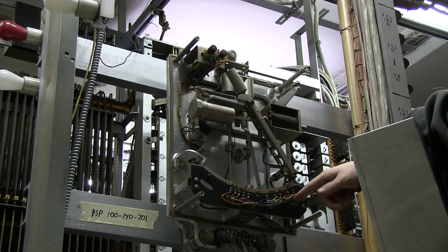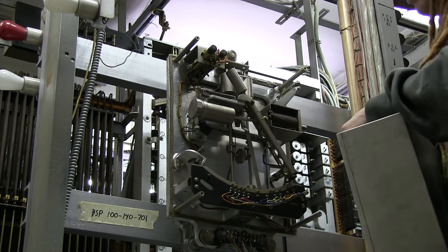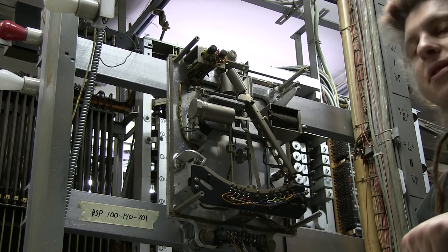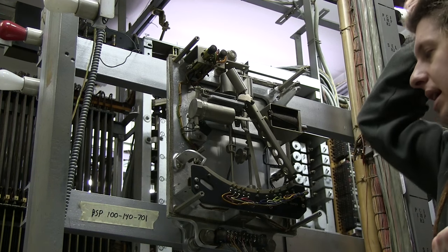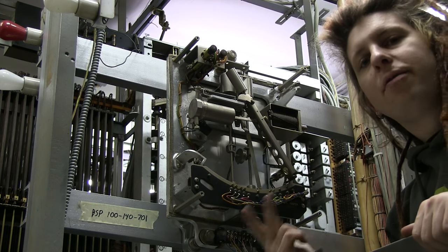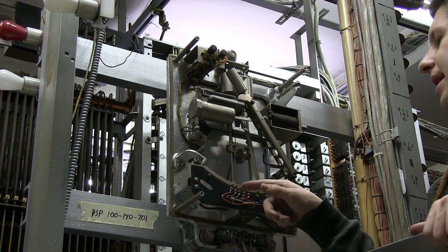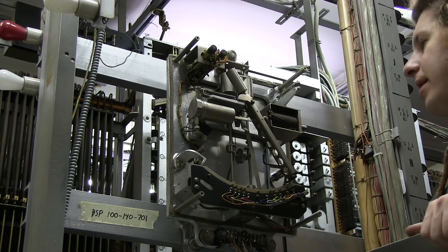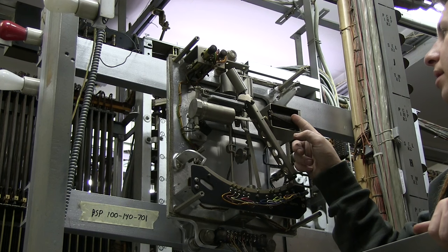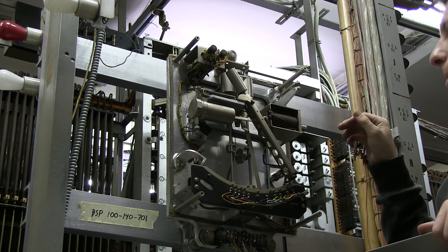These are all the connections here for the different tones it will give you. The way it signals to the test band is that different speeds — either slow, okay, or fast — will give you different tones. Slow would land somewhere over here, very fast on the other end. We'll go over the dashpot, the coil, counterweights, and the test switches.